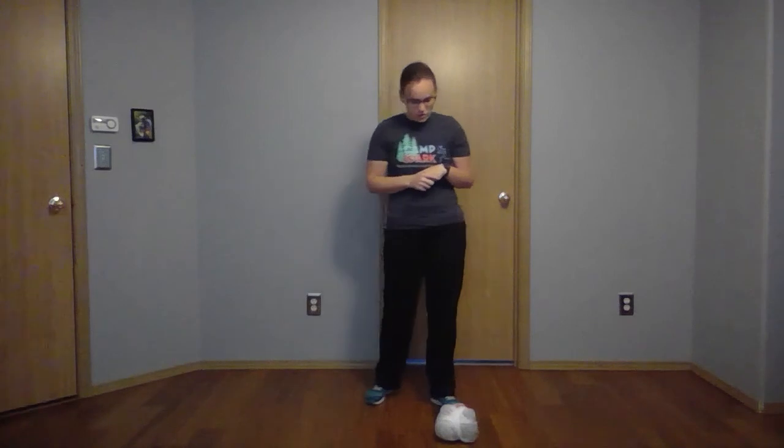Our last game that we'll be playing during our virtual sessions in December is called a soccer Tabata workout. And so for our Tabata workout, it's similar to a circuit. So we are going to be keeping our heart rate up as we exercise for short bursts of time. So what we are going to do, we have four different exercises, and I'm going to go through each of the four exercises, and then we're going to go through an example workout where we do that circuit of four exercises twice through for a set.